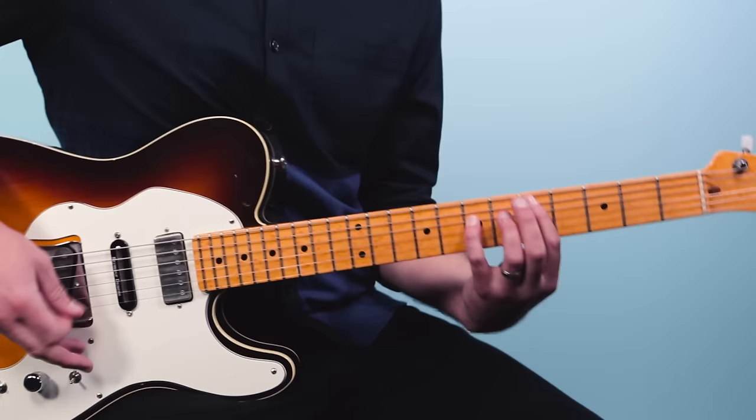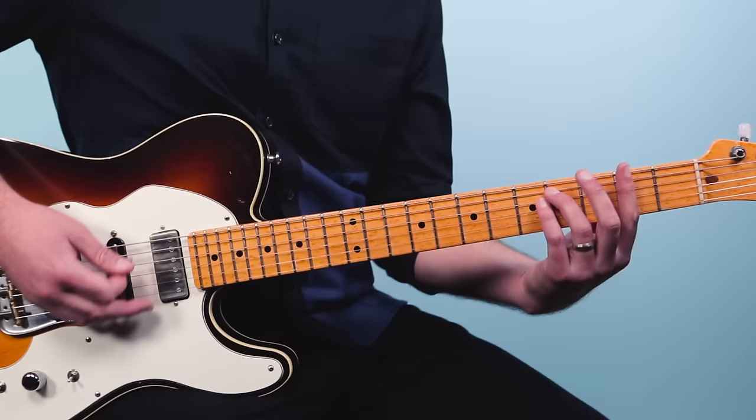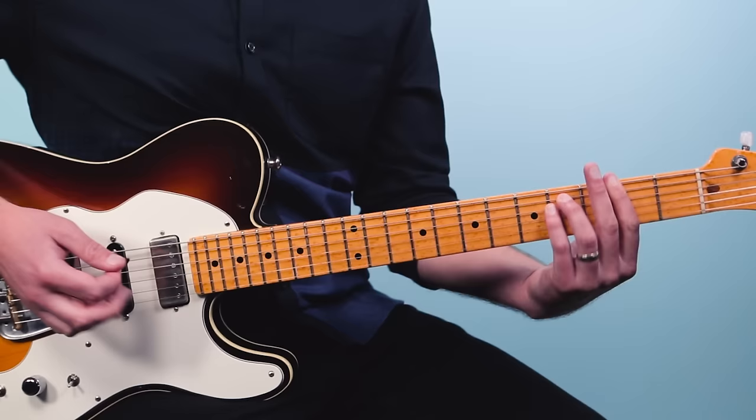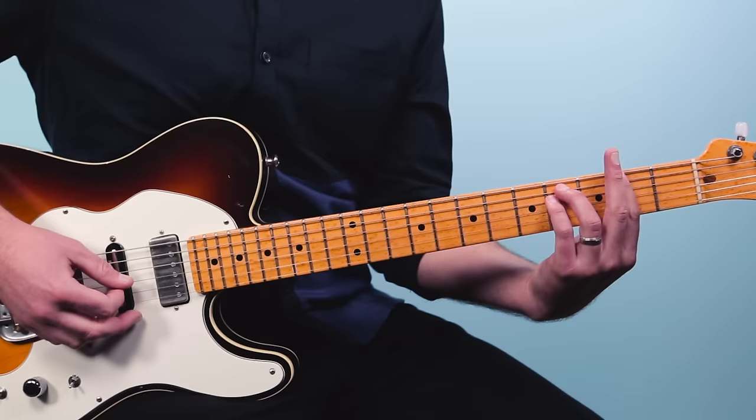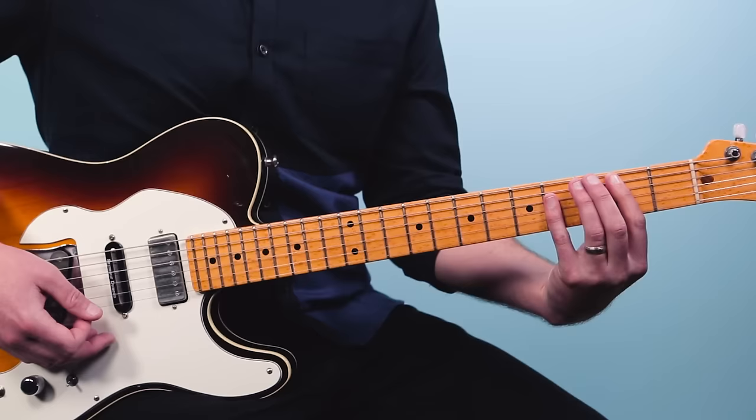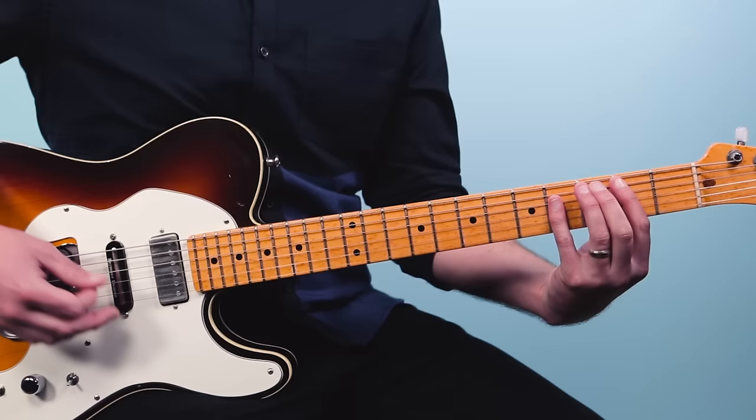Okay, then the second time we don't walk back up, we go down to F sharp minor. Now here I'm going to more fuller sounding chords, right? This is a bar chord at the second fret, 2, 4, 4, 2, 2, 2, all six strings there. Then we shift to B, which is a B bar chord here, starting on the second fret of the fifth string, 2, 4, 4, 4.